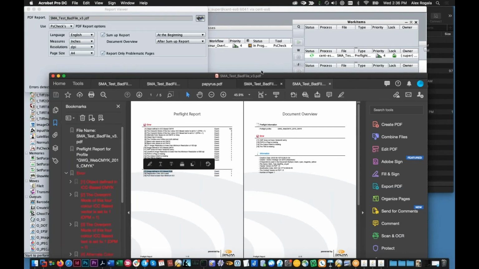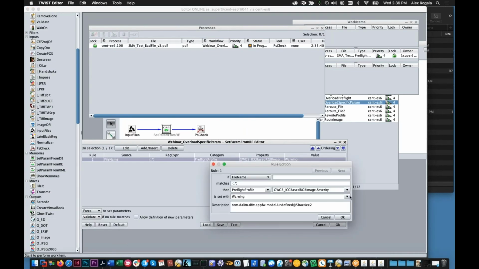I could disable that altogether. If you look at some of the checks in there, there's other ones where you can set, for example, ink coverage thresholds. So you can set values. You can turn some checks on or off. It doesn't give you everything, but it does give you a good number.